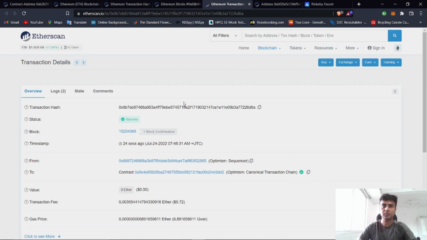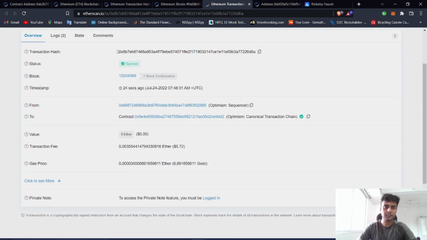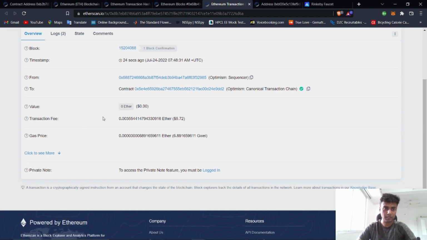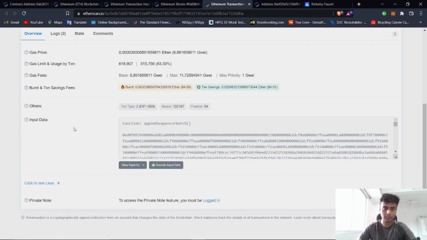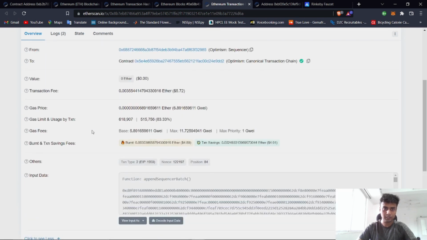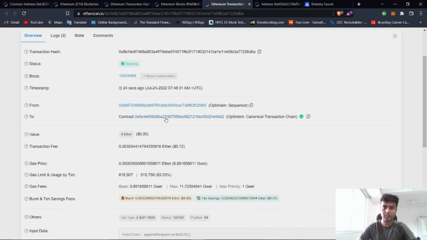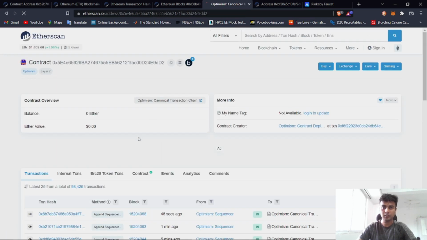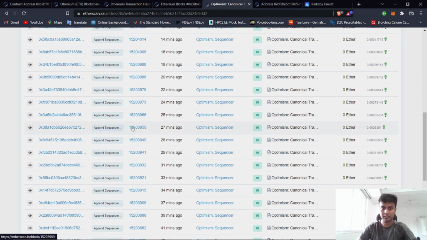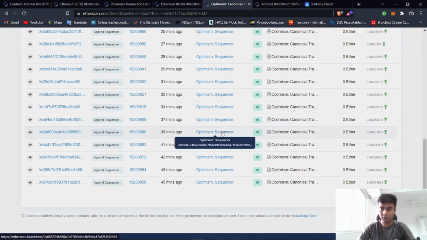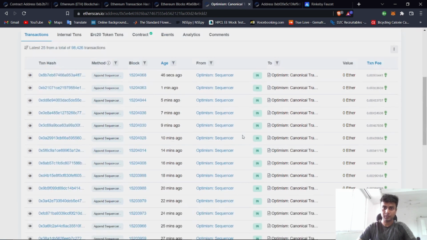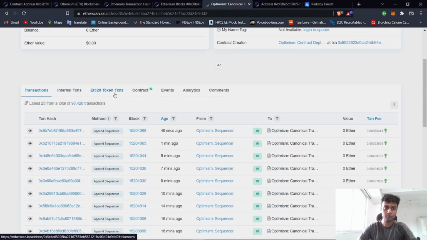This is a transaction, and we can see the transaction hash here. It is a successful transaction, and this is the block number. After this transaction, this block got mined, and we can see the contract also. I don't see the contract. Yeah, input data. Okay, this is the contract, right here. All these are transactions where the blocks are calling the functions of this smart contract. So we can go to the contract.